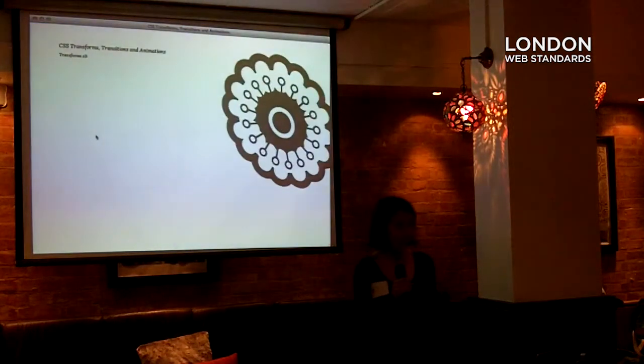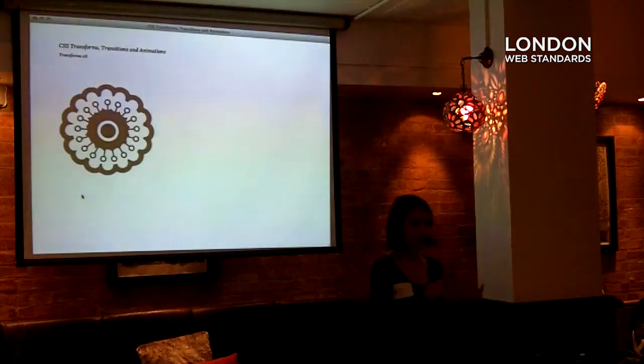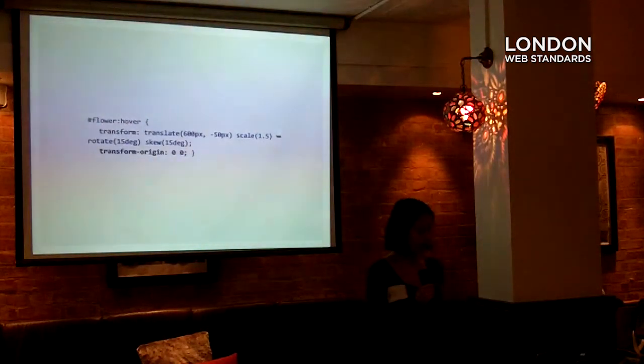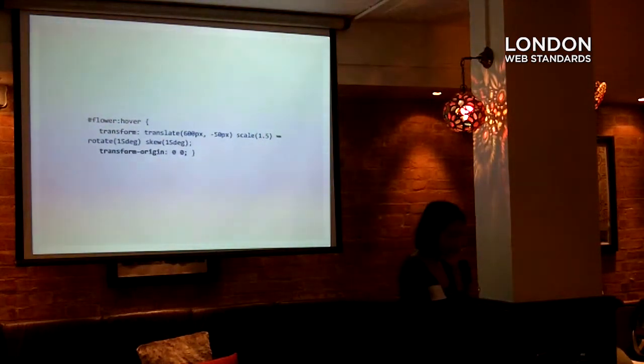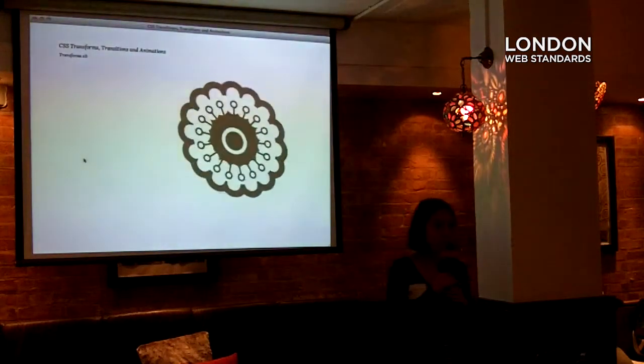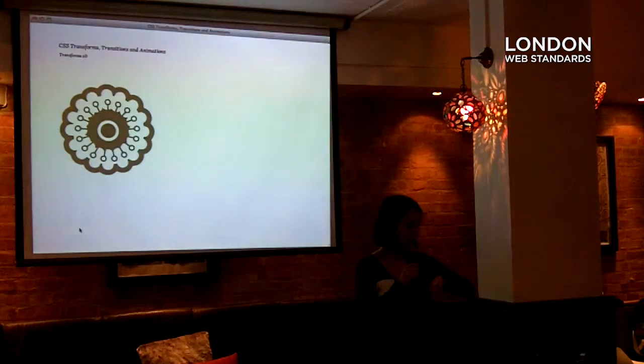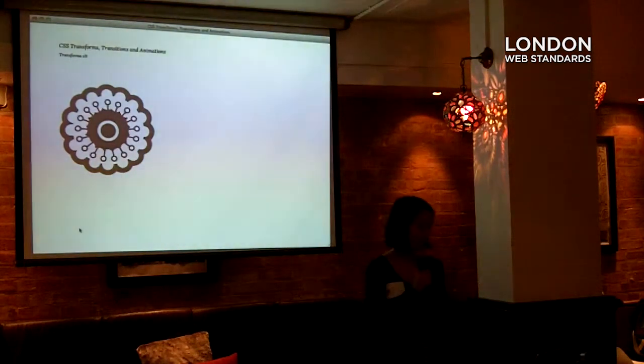And besides the actual transform property, you can also define other things like the point of origin of the transform by using the transform-origin value. The default value for this is 50%, 50%, which is the exact center. And if you change the default value, you get a slightly different result. Also remember that when an element is transformed, that doesn't affect the content, the flow of the content around it.